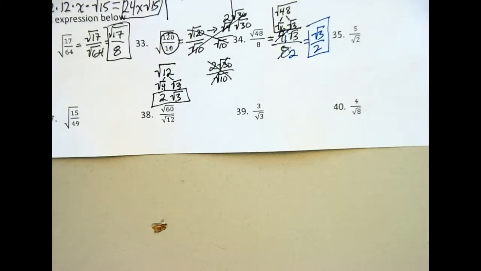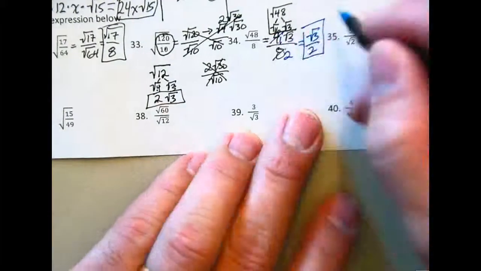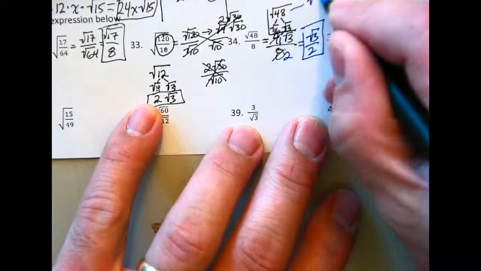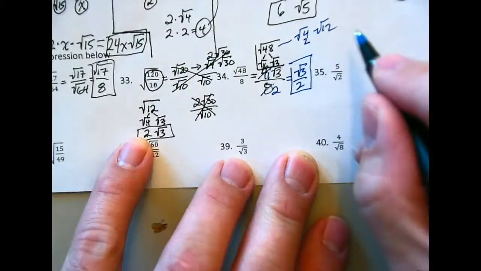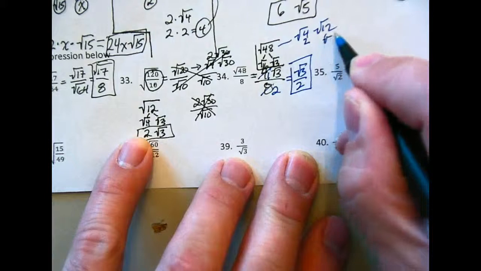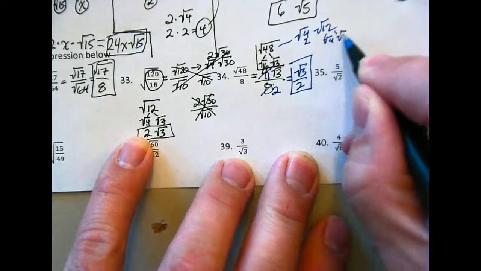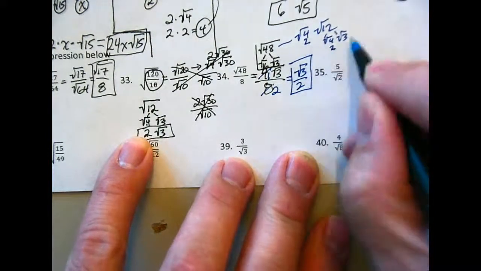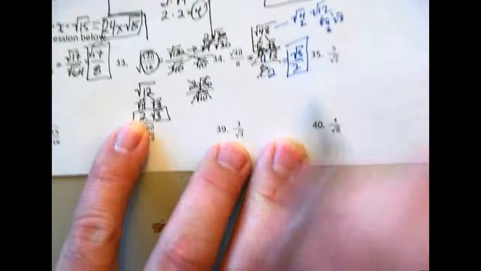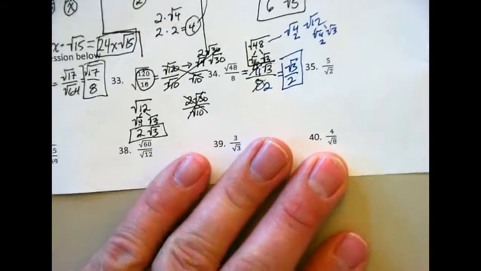Sam. For the roots on the top, I did 4 and 12. Yep, and so you would break the 4, but then you'd have root 12, which 4 goes into also, so you'd have to keep reducing. So if you make the top root 4 by root 12, this part's going to become 2, but then you've got to break this into root 4, root 3. Yeah, and then you get 2 again, so that's 4 root 3. Okay? That's what I did wrong. So I just multiplied it.